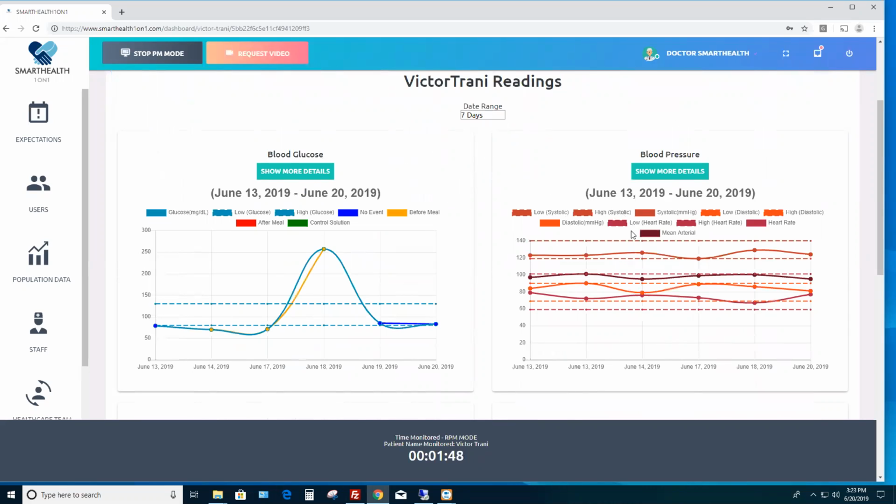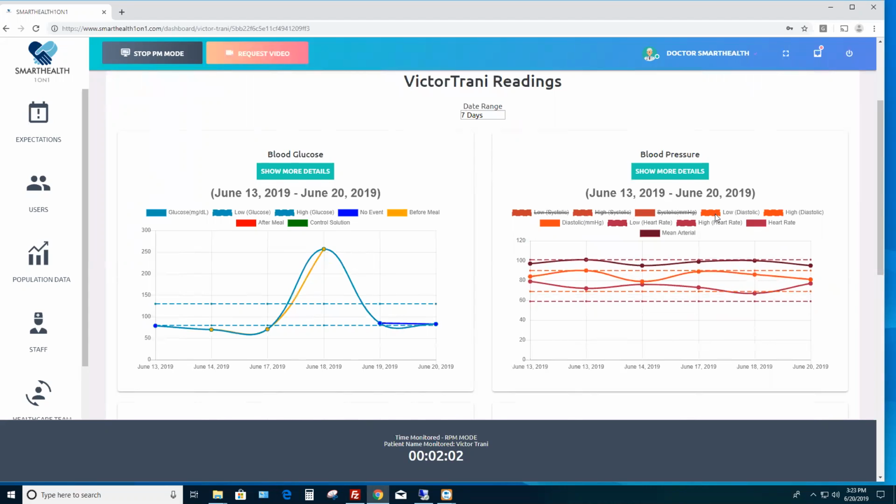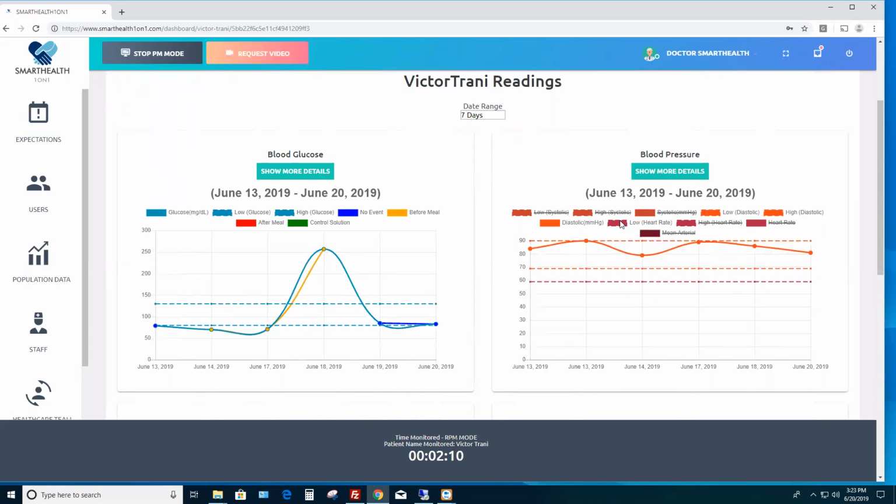You can also drill down in the summary section here to just focus on a certain type of value. So let's say I want to only look at diastolic. I can go ahead and drill down everything that says outside of diastolic. So from here, as you can see, it's only looking at the plot points for the last 7 days of diastolic. It shows me my global thresholds for high and for low, and where my readings are falling in line with that.